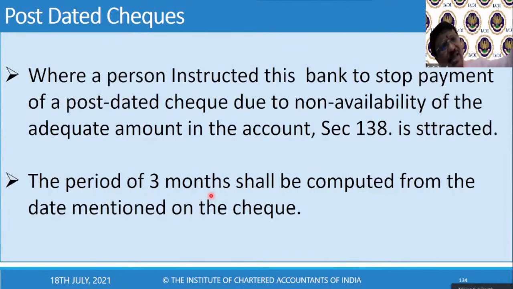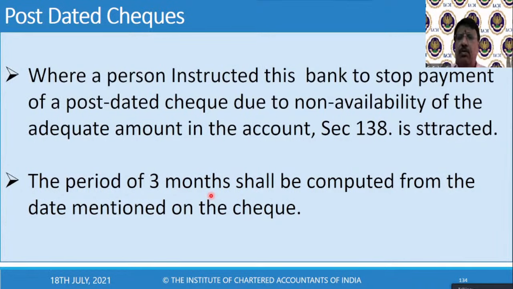But suppose money is there in the bank account and because of some other dispute I say, hey, don't pay the check, and I instruct the bank not to pay, the bank will return it as referred to drawer. They will not return it as insufficient funds. Even if they say refer to drawer, if on the day of presentation money was not in the bank, then it is dishonor. Suppose money is there in the bank, then refer to drawer. Some dispute is there, he's saying don't pay. The banker, being an agent, is instructed, so he won't pay.